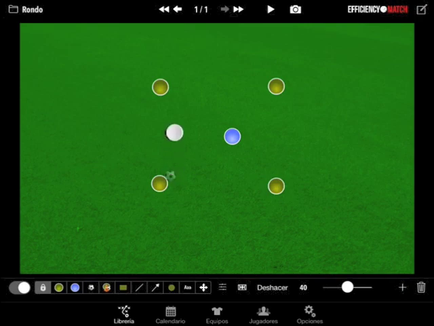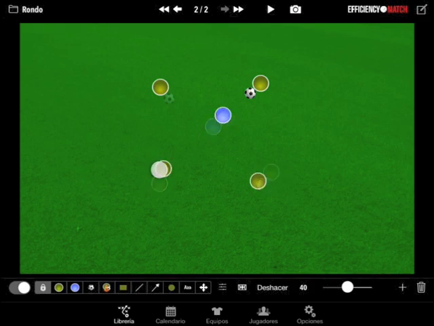So now you need to move the icons as you want them to move in your animation. So that's going to pass the ball there. These players are going to move in a bit. Press plus again. Now we're 2 from 2 at the top because we've made another frame. Repeat that by moving the icons. Press plus again and so on.